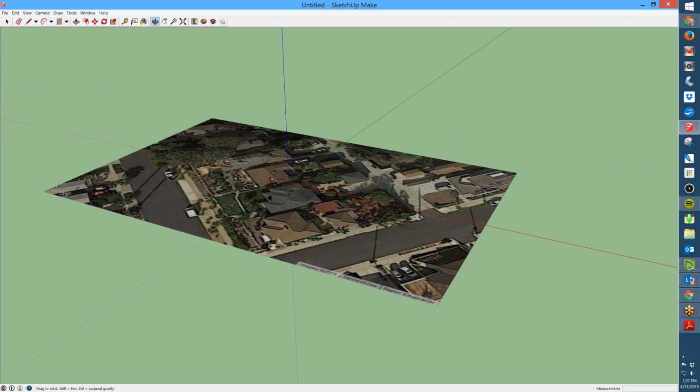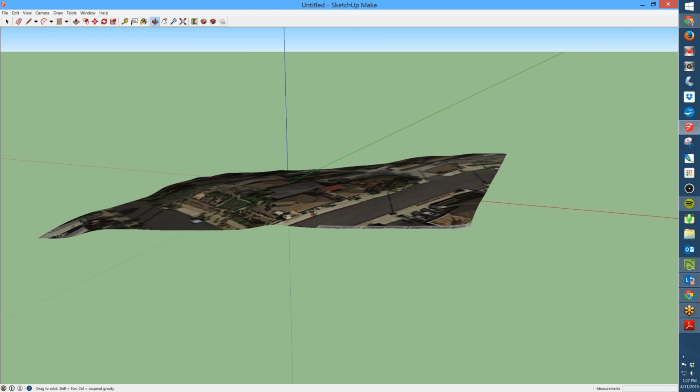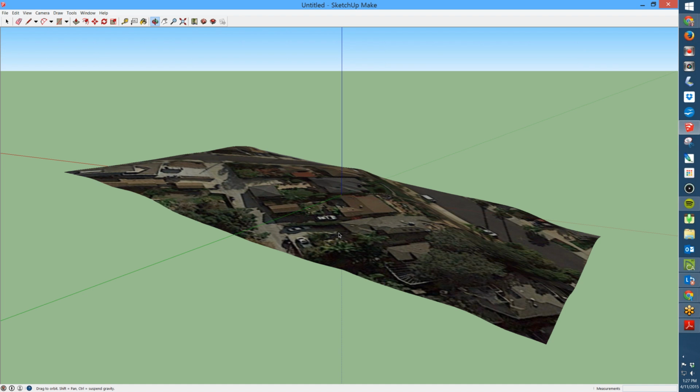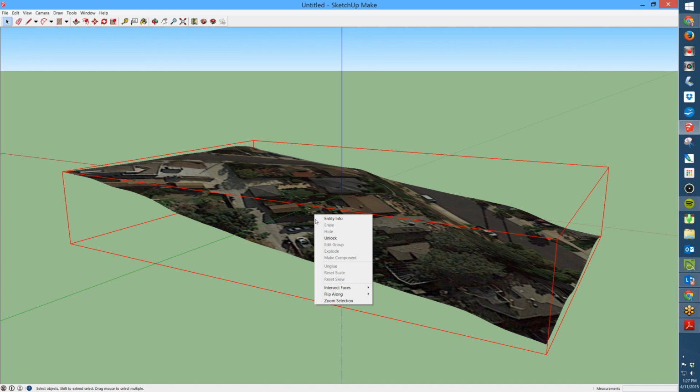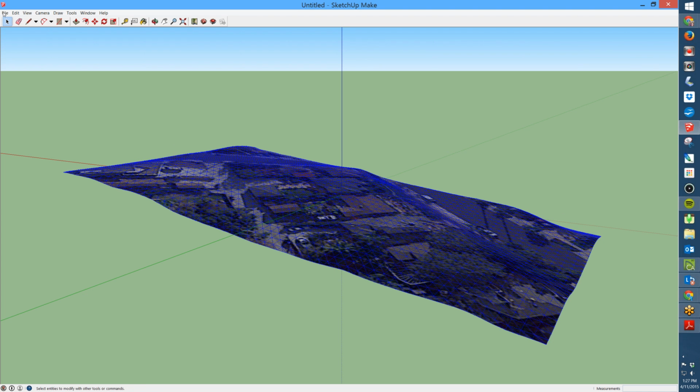Then to convert this into terrain, we go to File, Geolocation, Show Terrain, and we now have the terrain overlay, a mesh of the terrain. To import this into Chief, click your little selection tool here, left-click your terrain. You see a red bounding box, and we're going to make this so that we can edit it and import it into Chief. So we have the red selection. We're going to right-click on the box now, hit Unlock. It'll turn blue, and then we'll right-click again, and hit Explode. Now we have an actual exploded mesh of the property.